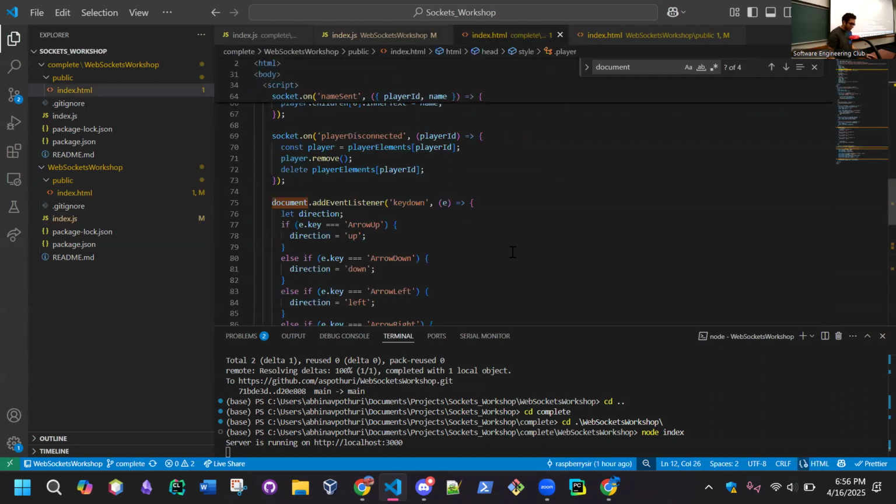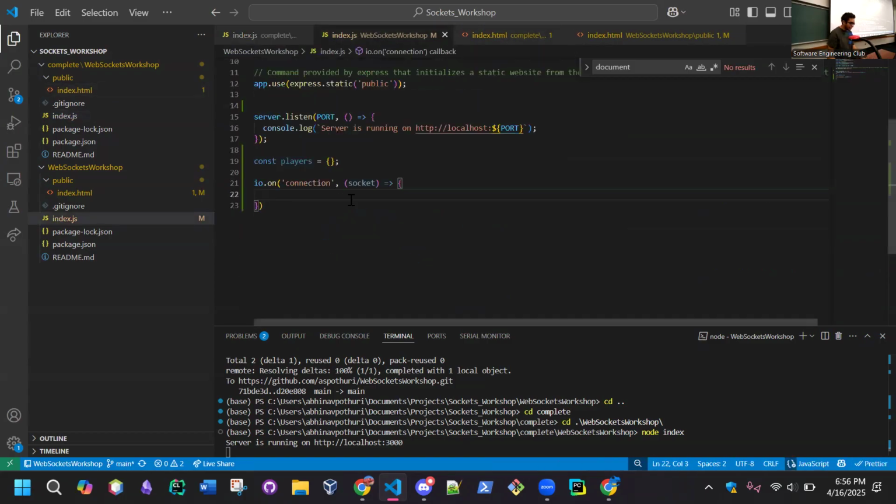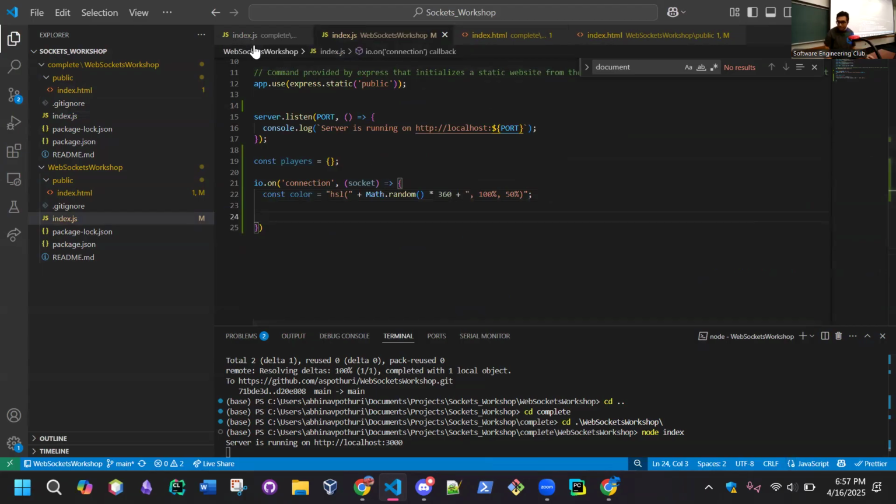So then there's just some basic logic that we're going to do here with the color. I'm just going to copy paste this. This just picks a random color for the box to be. And then the next piece of logic that we have here is actually creating the player object. So I'm going to have a player, it's going to be a JavaScript object.